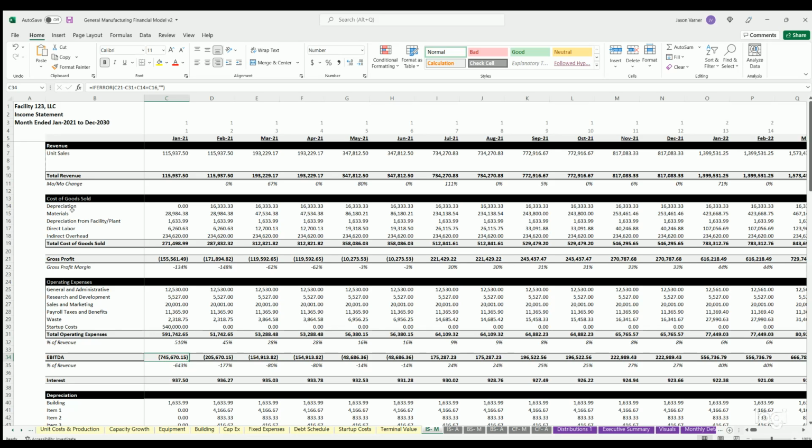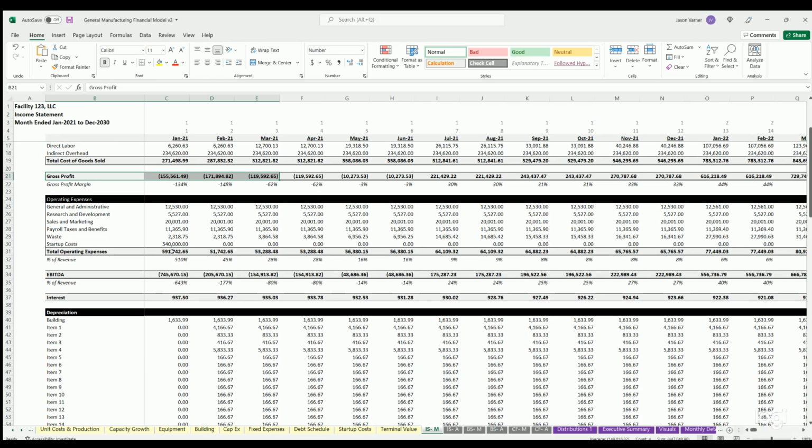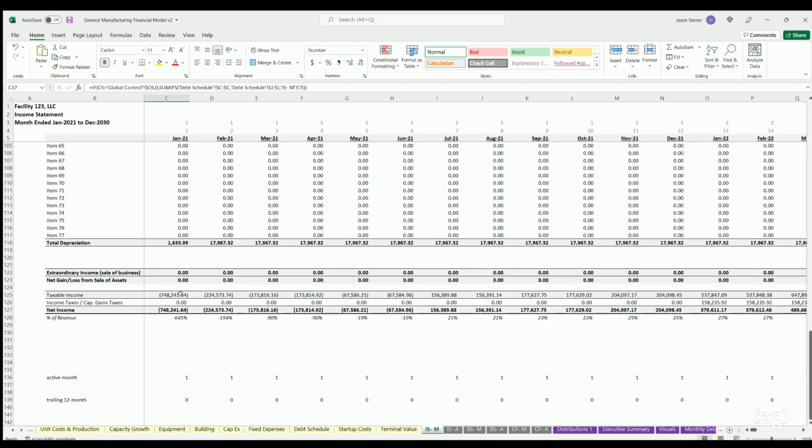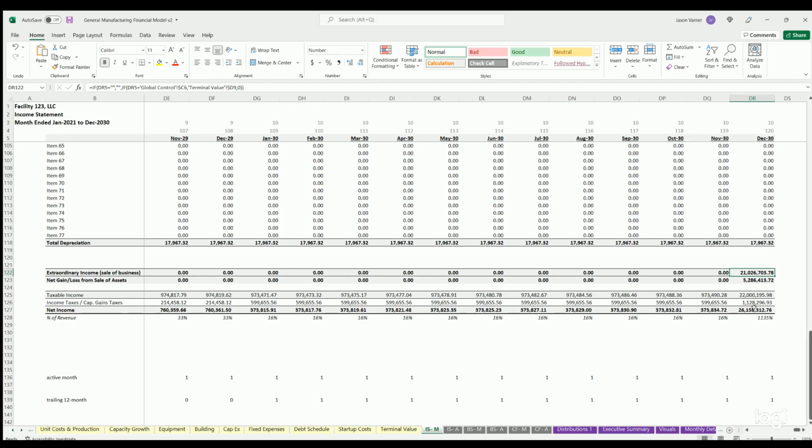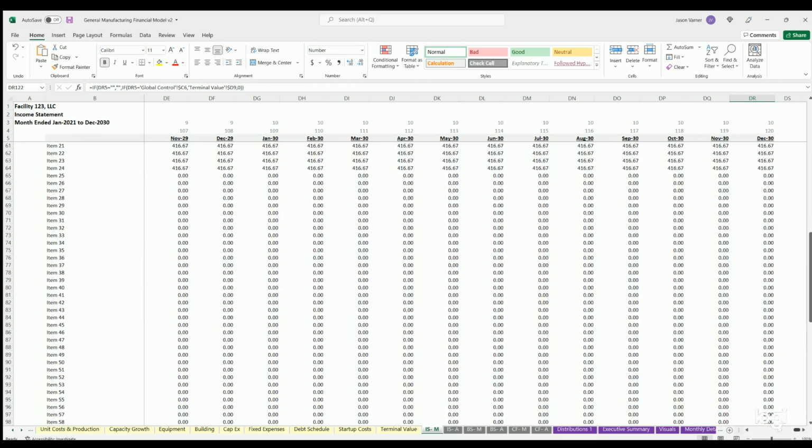Finally, income statement. So you got unit sales, cost of goods sold. Note there are depreciation items in cost of goods sold, like the depreciation of equipment, the plant and facility. So just be aware that that exists, and that's when you're trying to match up everything and make sense of it in your head. Note that those items are being added back when we look at EBITDA, because earnings before interest, tax, depreciation, and amortization, because depreciation is a non-cash item for the period it happens in. Total cost of goods sold, gross profit, operating expenses, EBITDA, interest, depreciation. Then we actually get down to any extraordinary income from sale of business and anything applied to sale of assets, taxable income, income taxes, and then actual net income over here. And you can see whenever the end month is, this will pop in and affect taxes here. So that's income statement monthly.